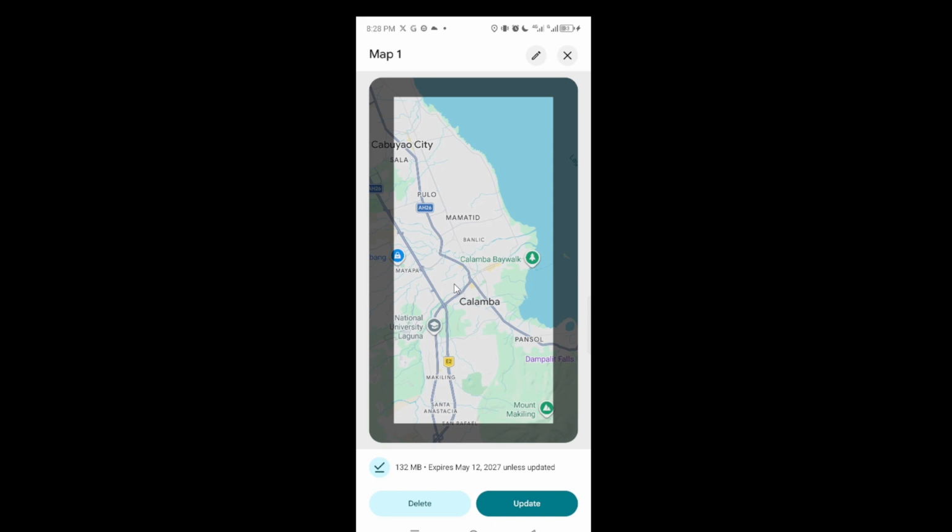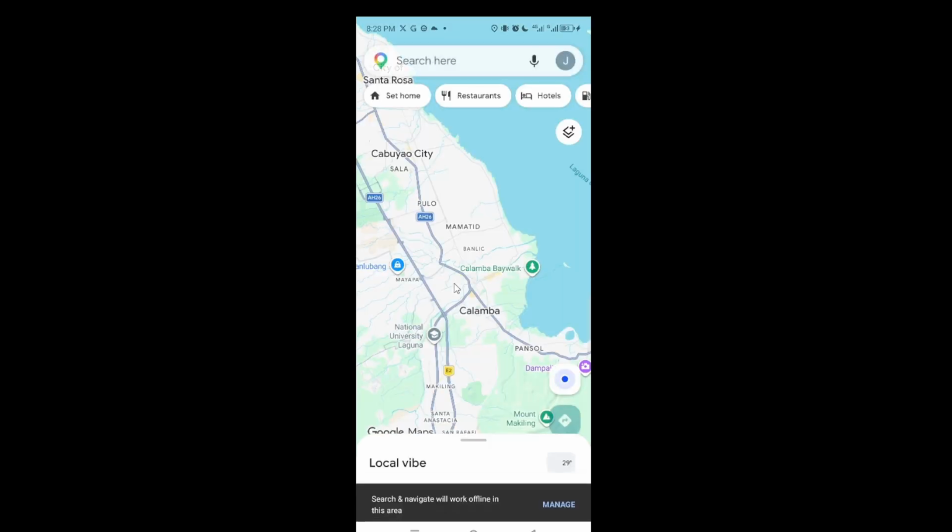Next, tap on the map to move to the area where you want to go. You can drag around, zoom in for detail, and position the map exactly where you need it. When you see your destination on the map, tap it.